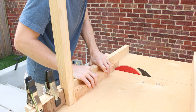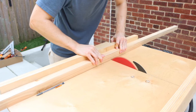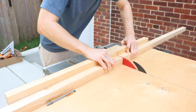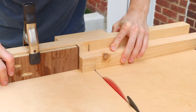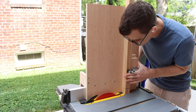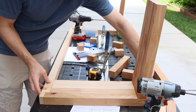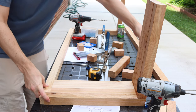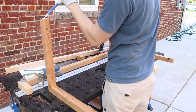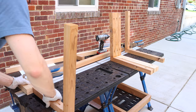Once they cured, I trimmed both ends to length, then I cut the vertical pieces that connect all the ribs together and cut another half lap for the top back piece on either side. You can kind of see here how it's going to fit together. Then I epoxied and screwed everything together, except for the lap joints which I clamped.